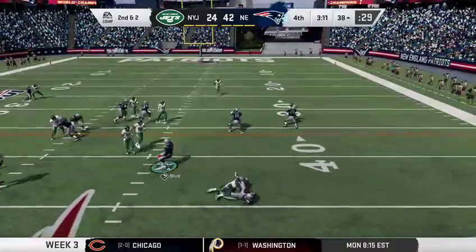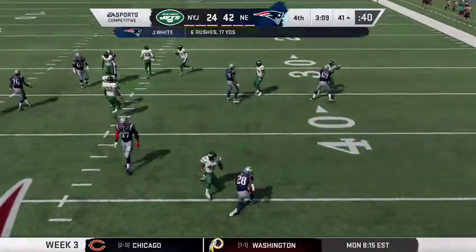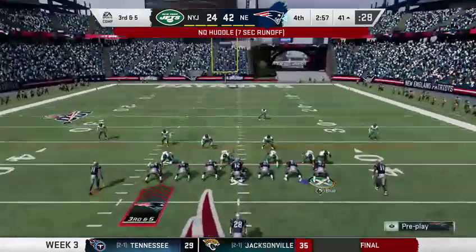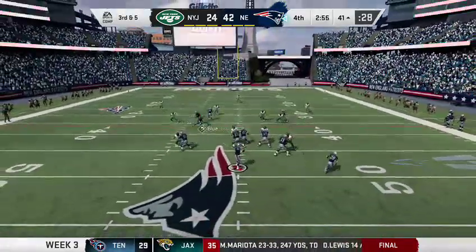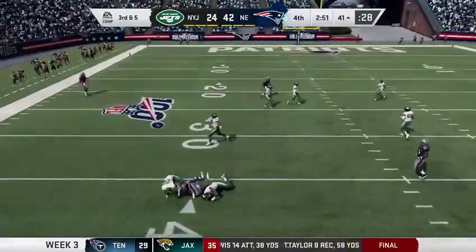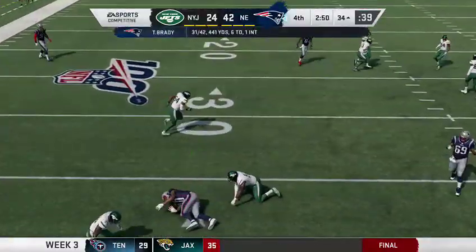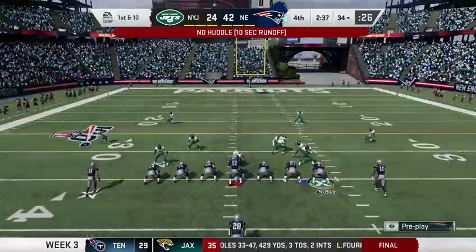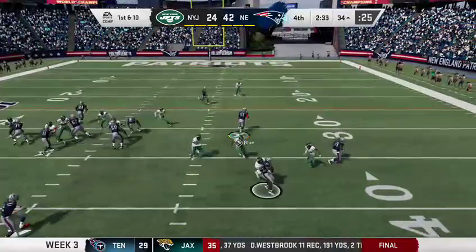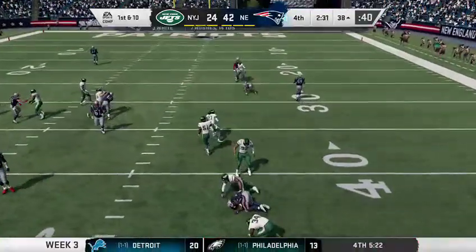They keep it on the ground. White again. And this has been a familiar sight all afternoon as they stop him behind the line. Brent, it's clearly a running situation when you're up in the fourth quarter. They're going to have to stack the box and make it difficult for them to move the ball. Made it very difficult right there, and now they need to repeat that effort. Yeah, bring 7, 8, 9, whatever it's going to take to slow them down.